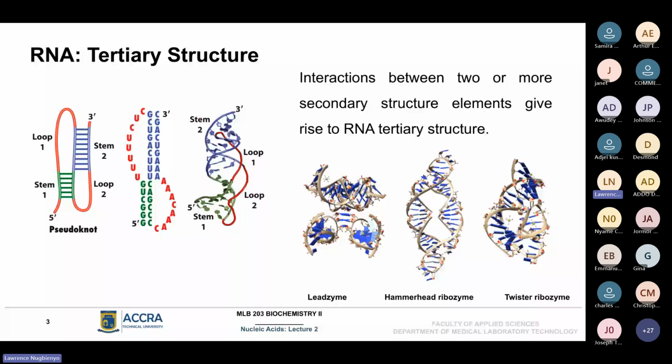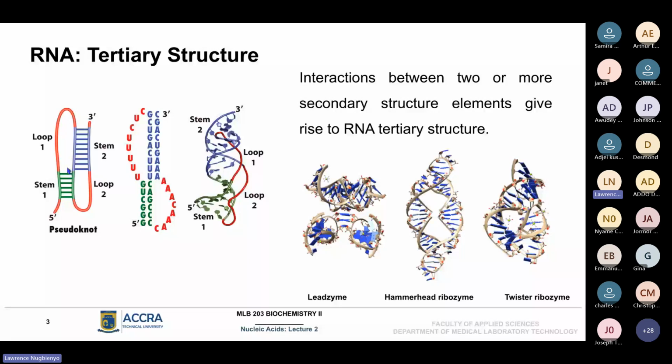So for instance, what you are seeing here is being referred to as a pseudoknot. You see, this is one stem region. So it is just one RNA molecule which has folded twice such that you have 2 stem regions. One stem region forms a secondary structure. The second one forms another secondary structure.